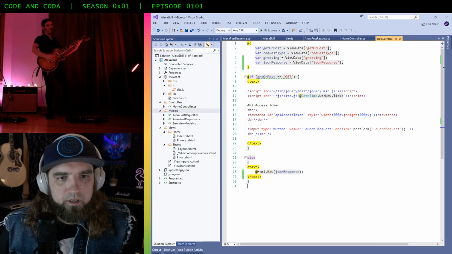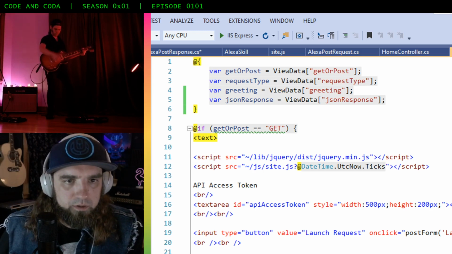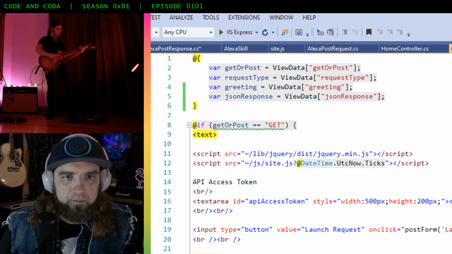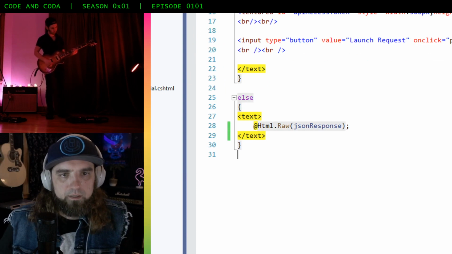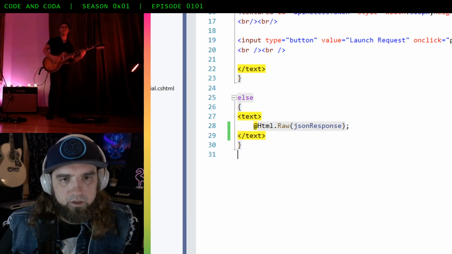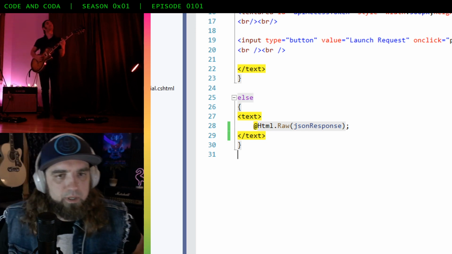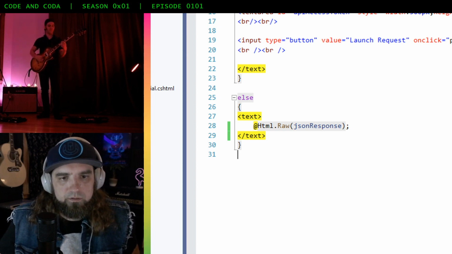And you can see here at the top, I've created another variable called JSON response, which gets that from the view data object. And the way to display that, now you can see we don't have all of that JSON text hard-coded here. All we do is display the raw HTML of the JSON response.